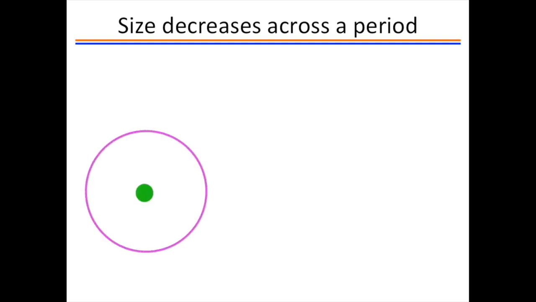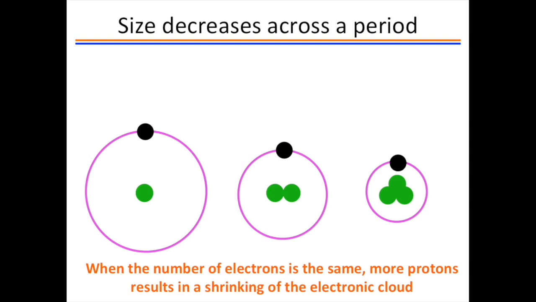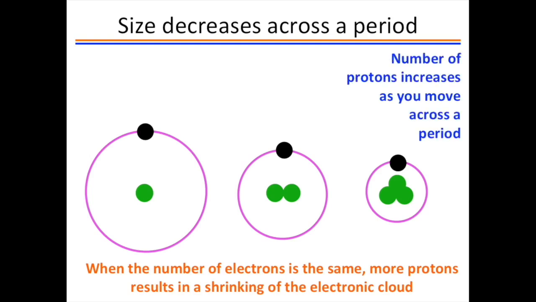Let's model the atom with the protons at the center of a circle. Put the electron on the circle. As the number of protons in the nucleus increases, the radius of the circle should decrease, because the attractive pull on the electron from the nucleus gets stronger. As you go across a period on the periodic table, you increase the number of protons, and so we would expect the size of the atom would decrease as we go across. This is exactly what happens, except the atomic radii don't decrease as much as expected.